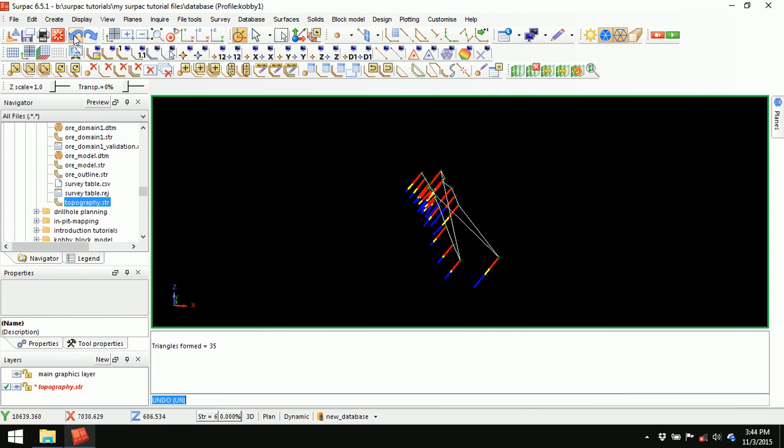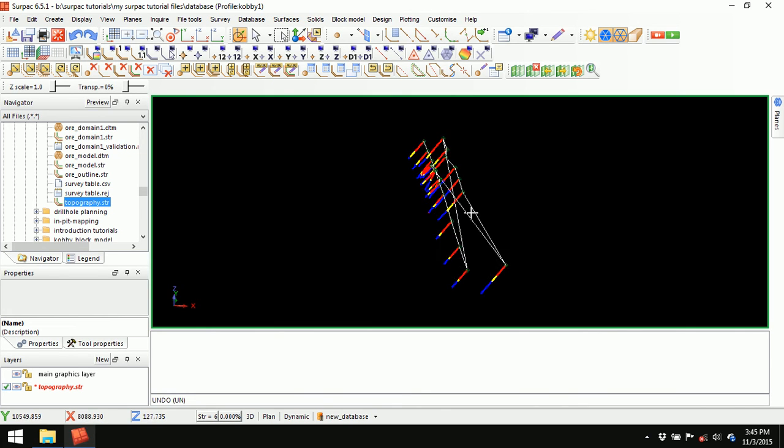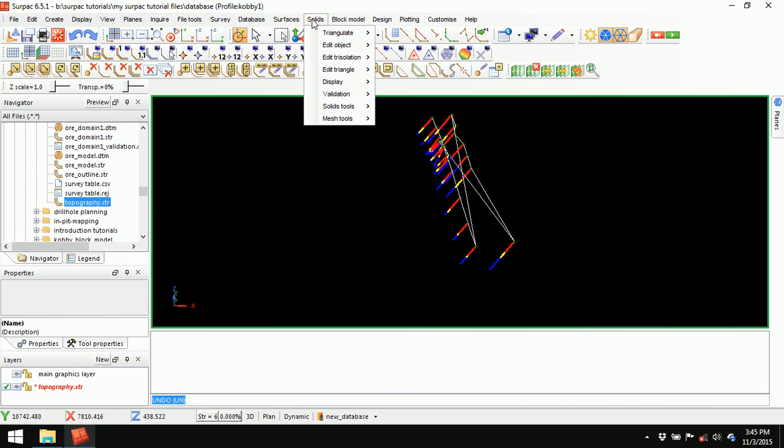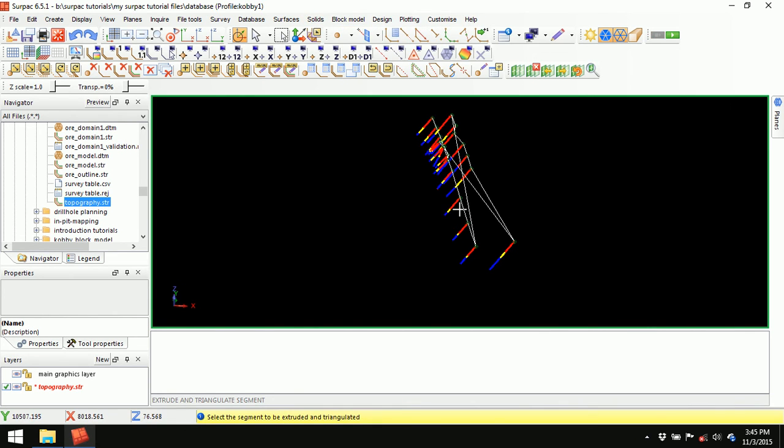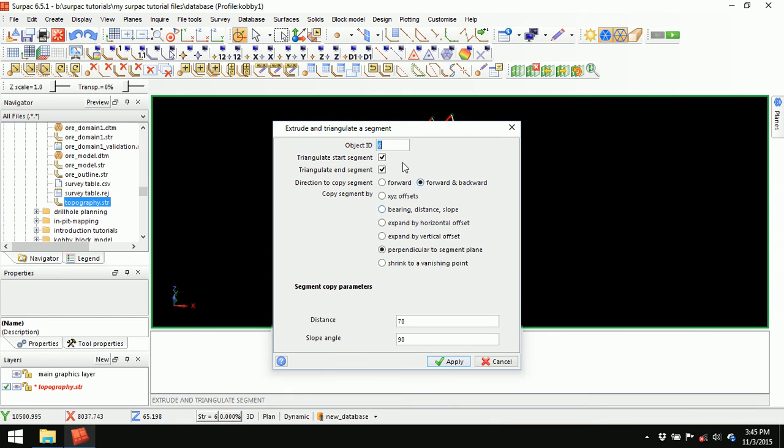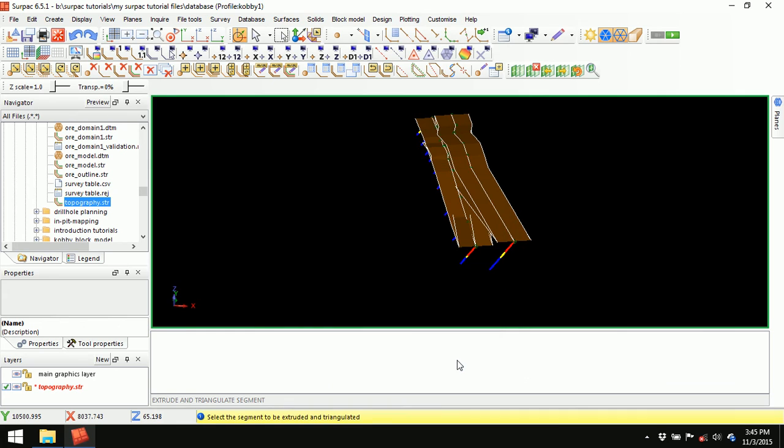Okay, so I will want to create or extend the string so that it goes beyond the drill holes. I'll do that quickly. I will go to solids, triangulate, extrude and triangulate a segment. Then I'll click on this. Then the object ID, I can enter one or anything, apply. And you see it has created an additional string.